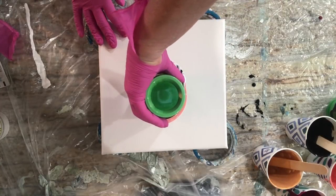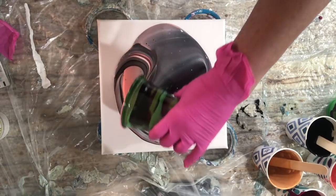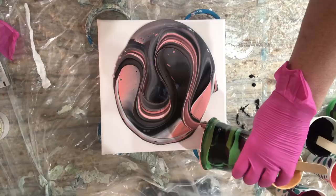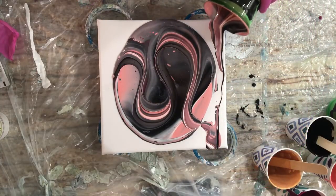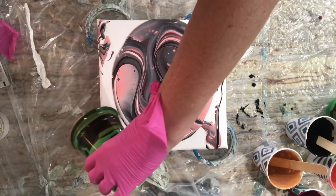All right, we ready? So I'm just gonna lift it up, and then I'm gonna take the lip of my cup and make a little fun pattern. And then we have a lot of pink and gray. I hope we like this one. It's too soon to tell.